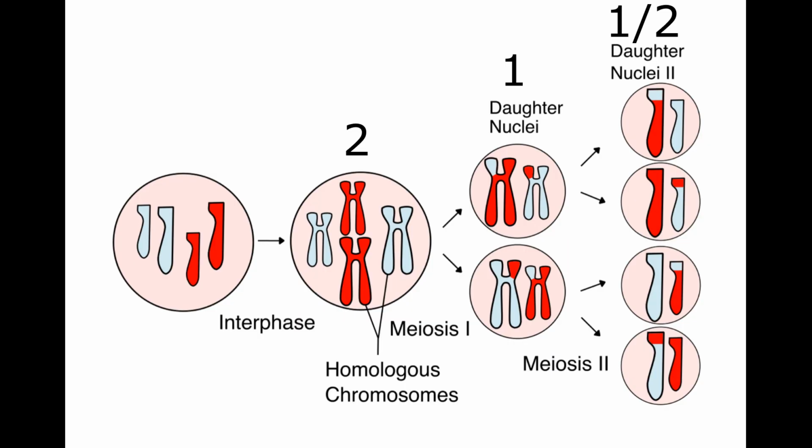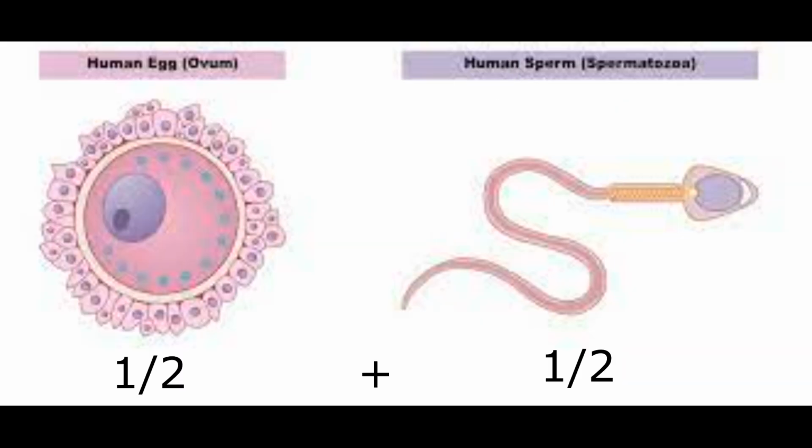All of this happens in 1 cell. Now you may be wondering how 1 cell turned into trillions. Meiosis is a process where you turn 1 cell with 2 copies of itself into 4 cells with half a copy of itself. For women, these cells with half a copy are called egg cells, and for men, they're called sperm cells. When these sperm and egg cells combine, half a copy plus half a copy equals 1 full copy of a cell.